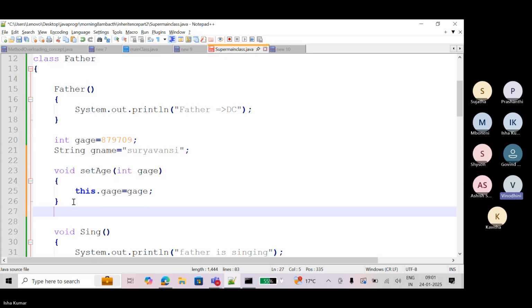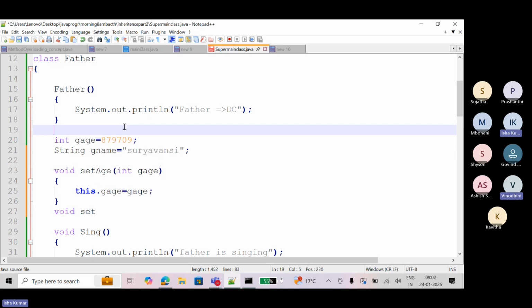In the same way, I will create a setter method for gname. Void setName, or setGName. It's just a standard: if you are using getter and setter, just use the set and get prefix. It will not give you any compiler error if you write anything other than this, but this is the standard.